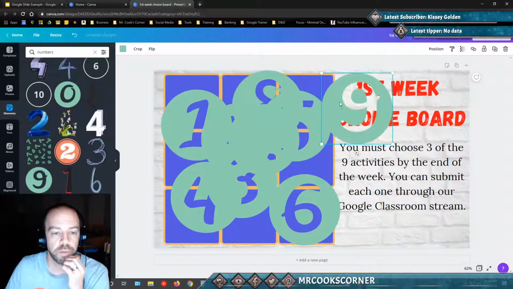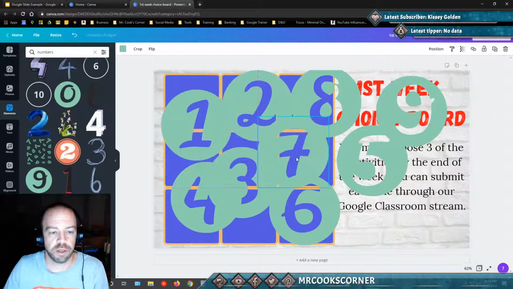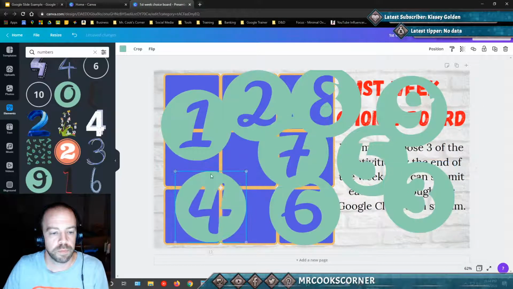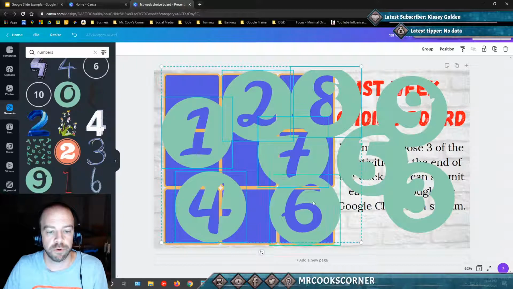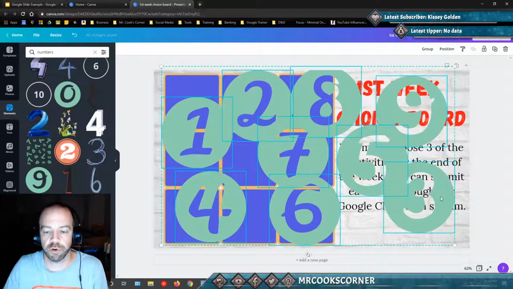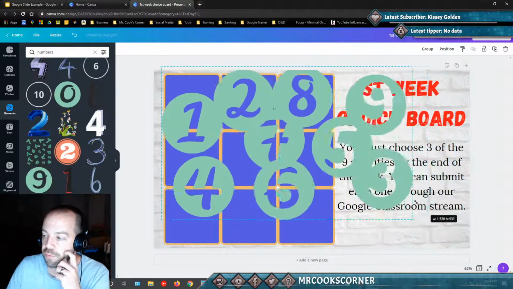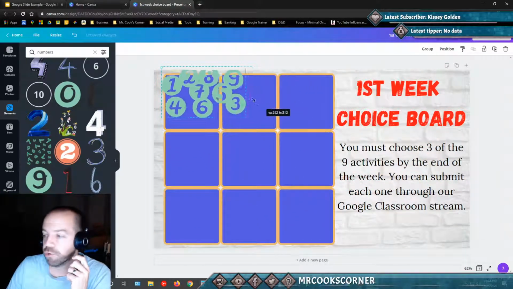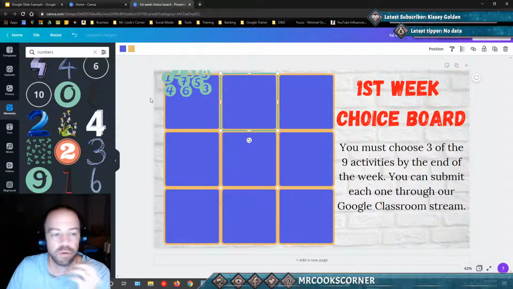There's my 9. Okay. So I'm going to grab these, and we're going to spread them out so I can click on them all. And then I'm going to hold down the control button. Actually, I'm sorry, I'm going to hold down the shift button. I'm going to start clicking all these different numbers, and then I'm going to shrink them together. That way I don't have to individually shrink them. Now I'm shrinking them as a group. I want them nice and small. That looks like a good size right about there. And then when you click away, they're gone. So there's 4.